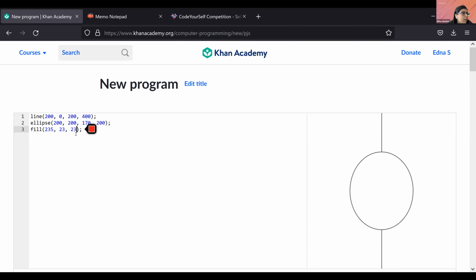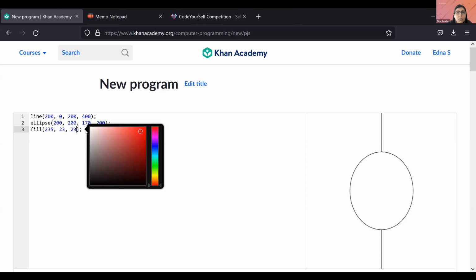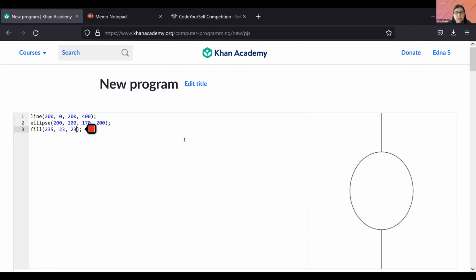Once I've done this, I don't see the color inside the ellipse being updated. And this is because the computer reads our code from top to bottom. So after we chose a color to fill our shapes with, we haven't drawn any additional shapes. And if we wanted to use this to fill the color inside of our ellipse, we need to move the fill line so that it shows up before the ellipse line.